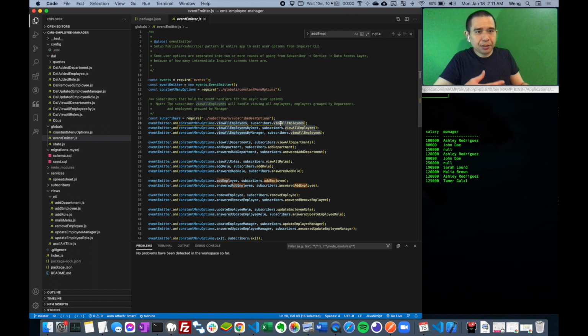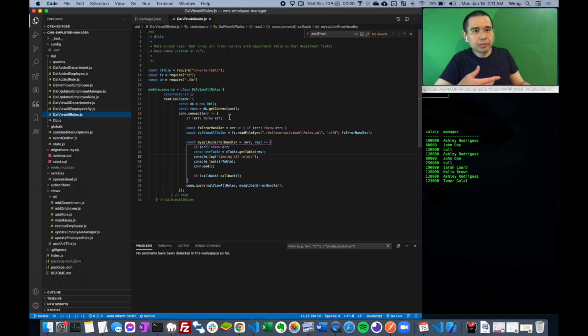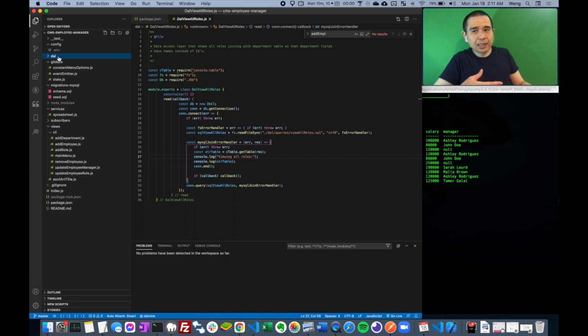So the event handler is going to have to call the business logic, which would be spreadsheet.js. And the business logic or the service layer, if it needs to access the database, is going to call these database files that specifically access the database. That's why we have a DAL for data access layer. We have a service for all the business logic. We have subscribers for all the event handlers.